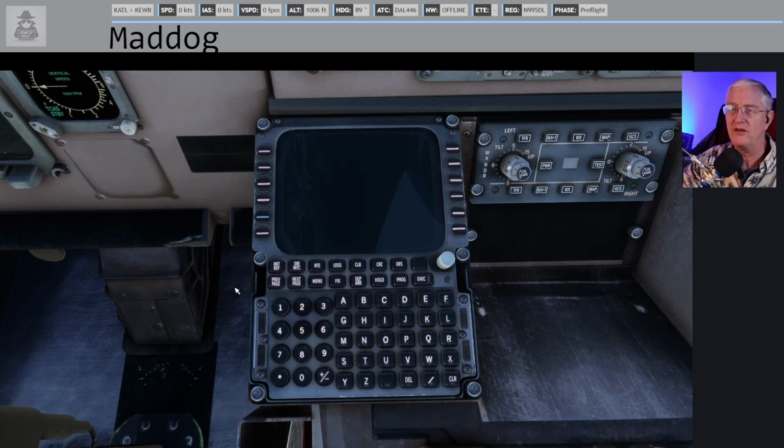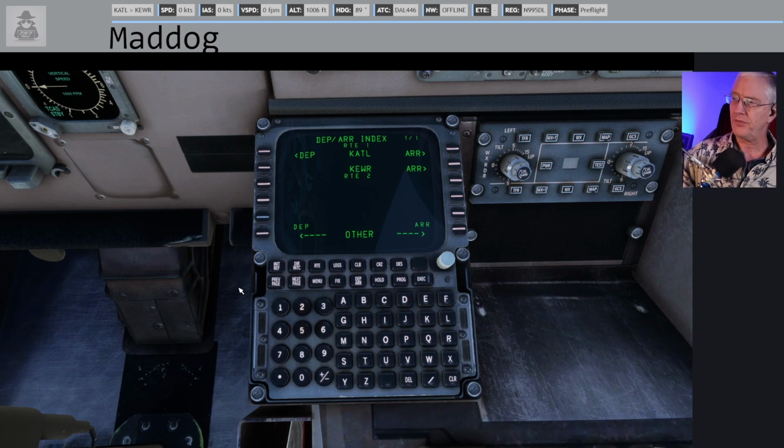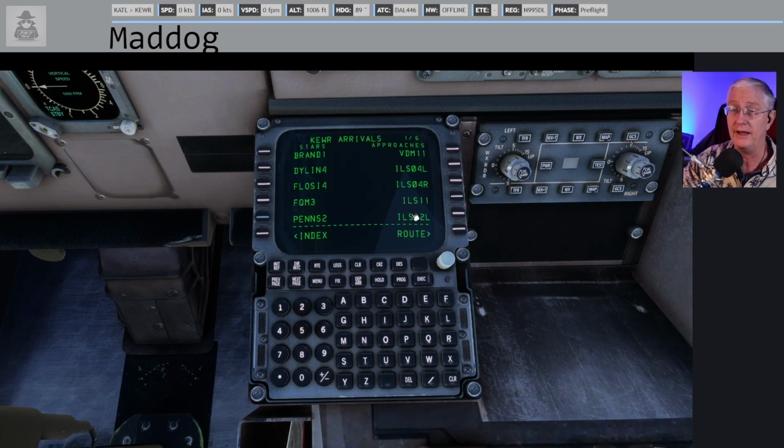Now we can come back to the index page. If you know what your runway is, now I always think that this is a little bit off. So I don't know that they actually put in runways before departure or not in the real world. I think if they do know, maybe they have to do that. The thing is some airplanes in Flight Simulator need you to put that information in. So I put it in anyway. We can always change it in flight, but there you go.